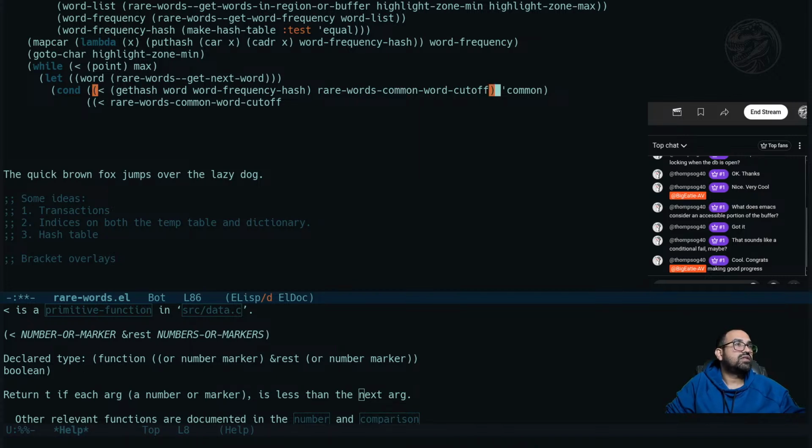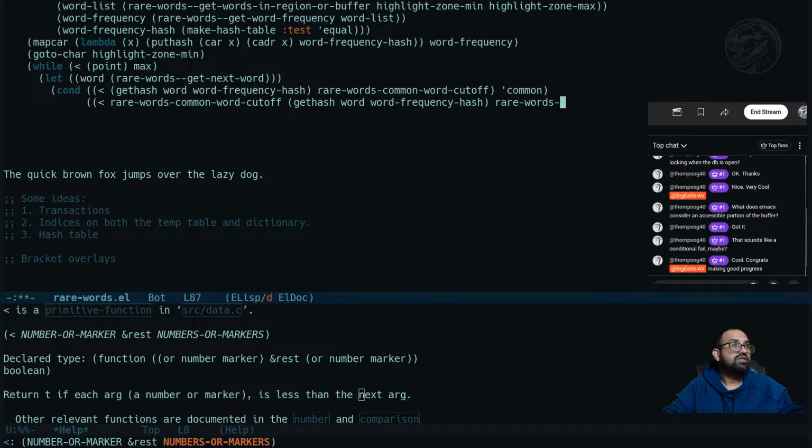Make sure I got this right. That's how it should be. Yeah. And then we want this as the next one, and then finally we want rare words semi-common word cutoff. Okay.